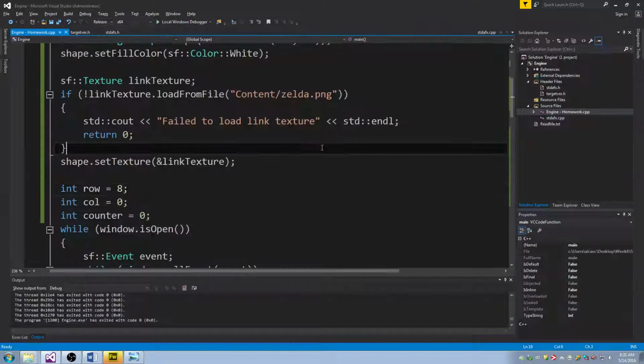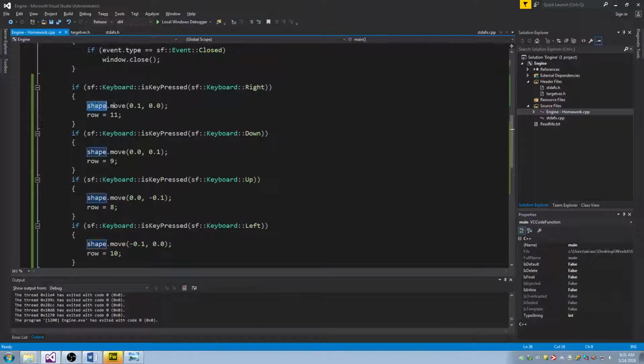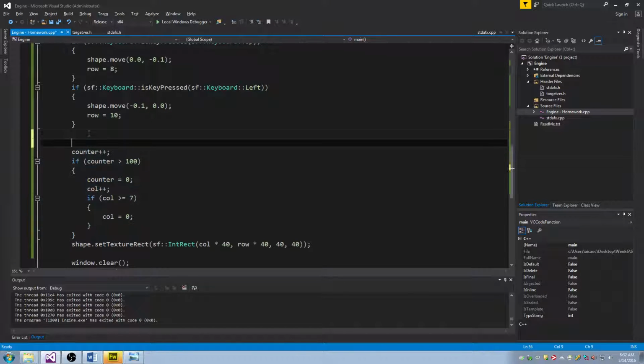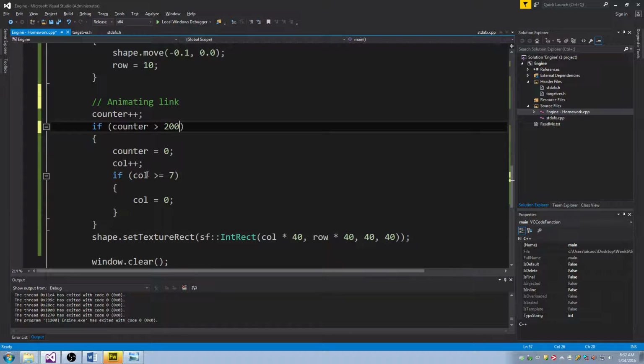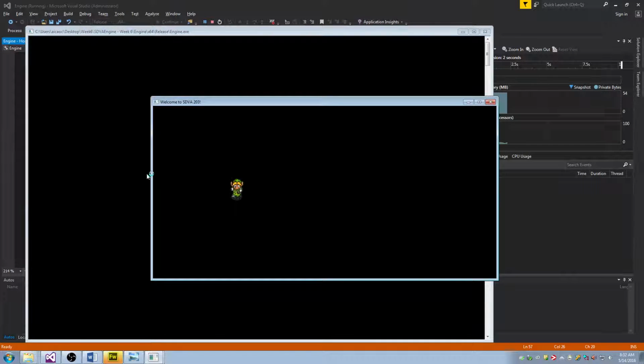And the logic is actually quite simple. The logic is all within here. When I press a key, I move the Link. So I move the actual sprite, and I choose what row I want to be on, right? So that's all these if statements are doing. They're just moving Link and choosing the row. Here, this is where I'm animating Link. Once you hit some number, and this number controls how fast he animates, essentially. So if I double it, he'll animate twice as slow, essentially. This is not using time, but you can kind of see how it still animates okay. It's probably just not as consistent as it could be.